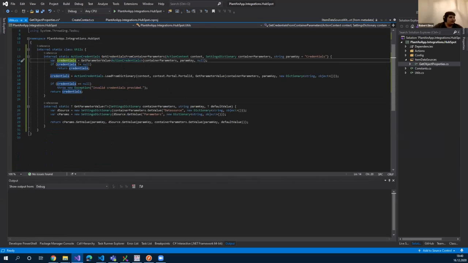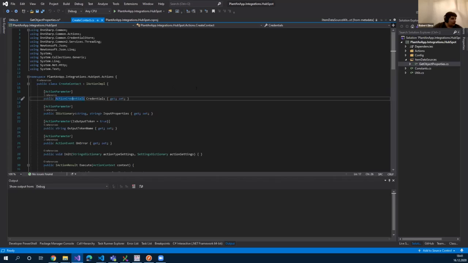And then for some legacy code and such, we need to actually retrieve the parameter value as a plain dictionary. Then the action credentials class has a load from dictionary method that can handle it and return the action credentials itself. So that's about it.